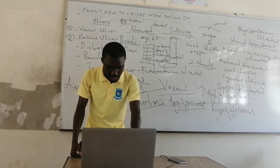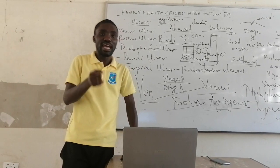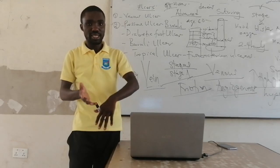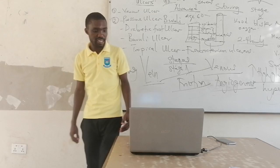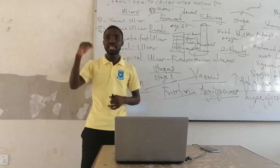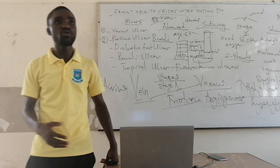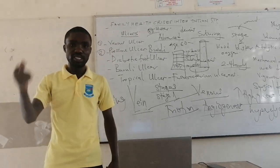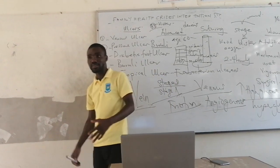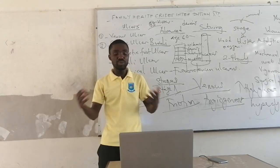But the main cause that has been identified is this bacteria, which is known as Mycobacterium ulcerans. Most of the time, with those who have gotten the condition before, it is said that it starts as a nodule, right? So something like a small swelling, and then they will not take it serious, and then it will break open, and gradually will be eating into the skin, so it becomes very deep. Sometimes it can eat deep, just like bed sores. So it can bypass the epidermis, the dermis, the subcutaneous tissue, sometimes the muscles, and sometimes it removes the whole skin, exposing the bones. So I've seen people with this condition whose limbs have been amputated because they didn't take it serious initially, and before they were brought to the hospital, the condition had become complicated, and it can lead to a situation where we have to amputate that part.